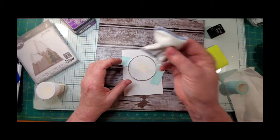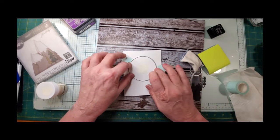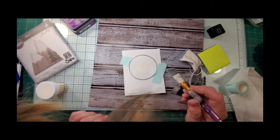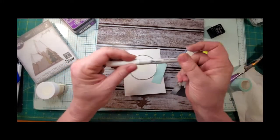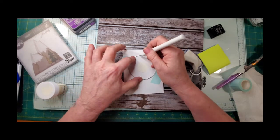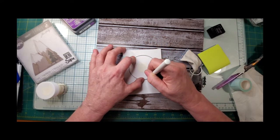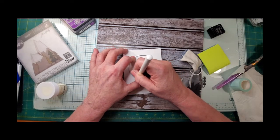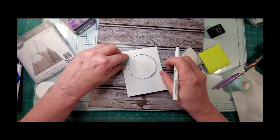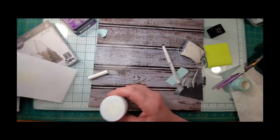I am going to use my anti-static powder just because I want to be able to ink everything else. And give it a little bit of a brush. I think I'll just blow on it. I'm going to take this embossing pen and I'm just going to carefully trace. And it doesn't have to be perfect because, I mean, it's nature. I'm going to trace my embossing pen around this circle. Oh, see, it moved on me. That's okay. Move that. And throw my embossing powder on.